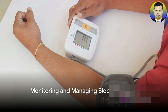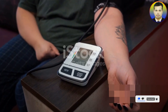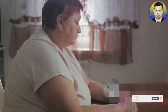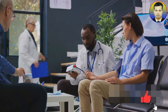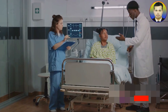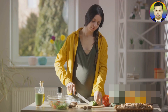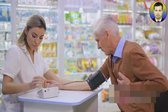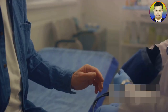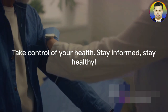Regular monitoring is key to managing your blood pressure. It's a good habit to measure your blood pressure at home, especially if you're at risk for hypertension, using a monitor that's been tested and validated for accuracy. If you notice consistent high readings over several days, it's time to seek professional advice. Doctors can recommend lifestyle modifications like adopting a healthy diet, increasing physical activity, reducing stress, or limiting alcohol. In some cases, prescription medications may be necessary. Everyone's journey with blood pressure is unique, so it's about finding the right balance that works for you. Remember, your health is in your hands — stay informed, stay healthy.